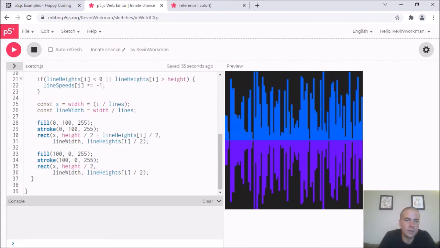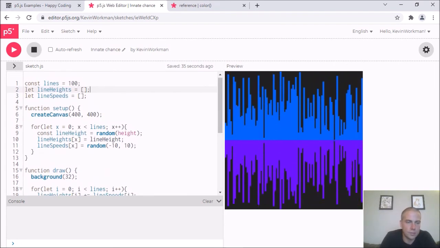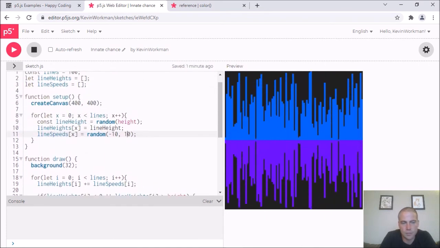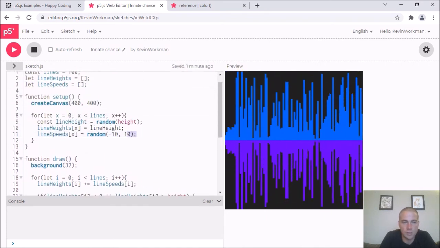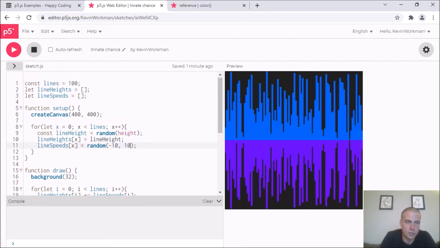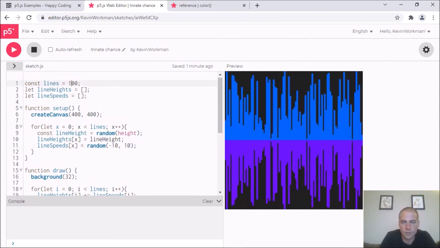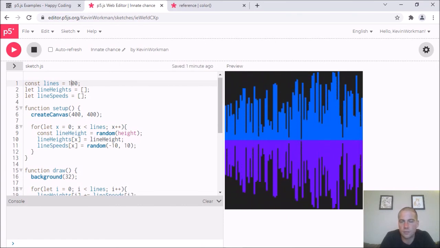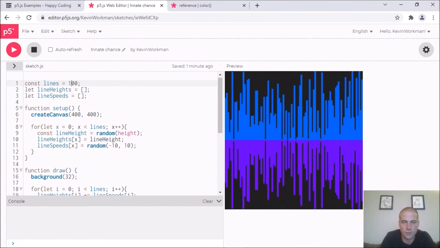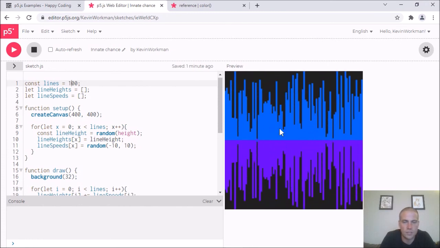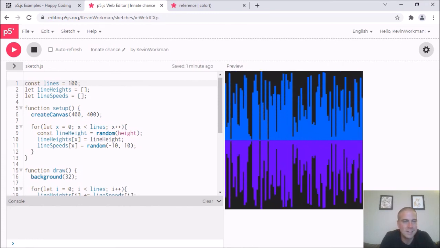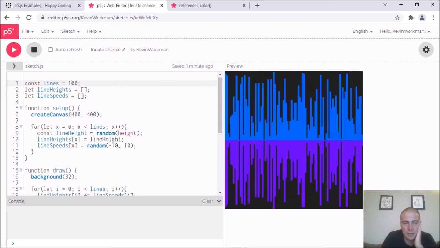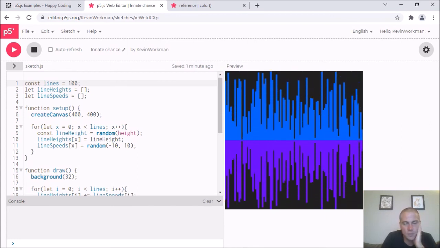Yeah, so from here, I mean, there's a few things you could do. You could always play the game of fiddling with these parameters. And so what does this look like if it's really sped up or really slowed down? What does this look like if there are 1,000 lines? What if there are more lines than there are X values on the canvas? What if each line is less than 1 pixel? I honestly don't know the answer. I'm very tempted to do it right now, but I'm going to leave that as something that y'all can check out.